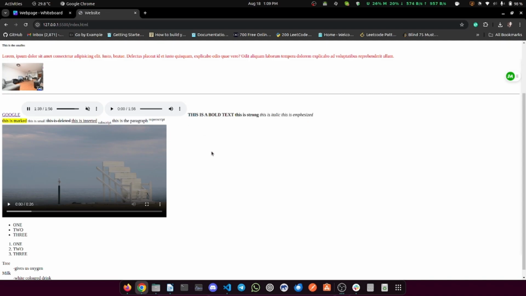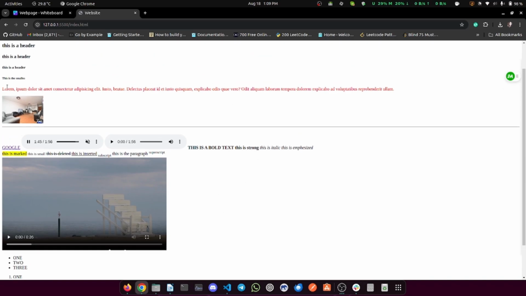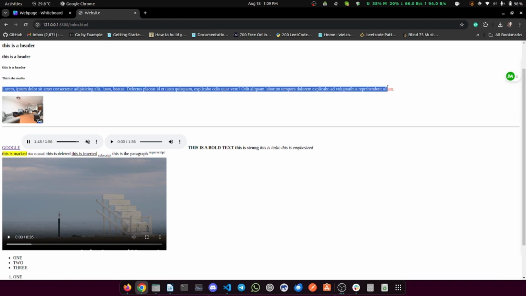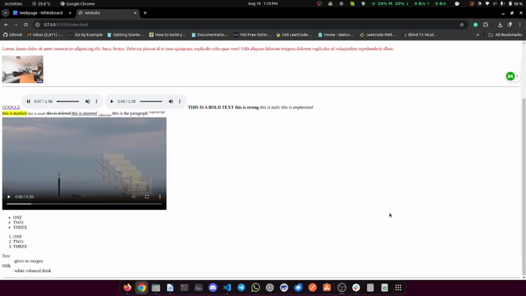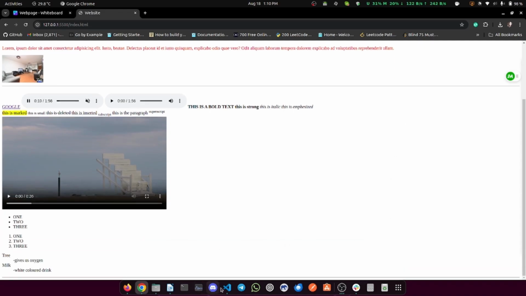So our HTML elements basically have two types of display value. One is known as block. So this one is the block value, which will take the whole width of the available space, I mean the web page, and other one is the inline elements, which will take only the width which they need. This won't take the whole width of the web page. So in the block elements, we have the p tag and the division tag.